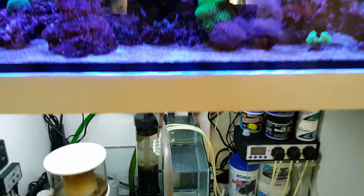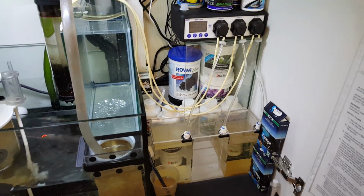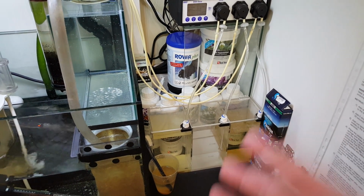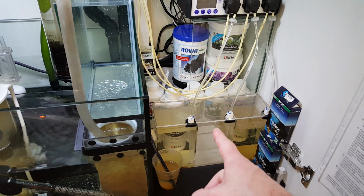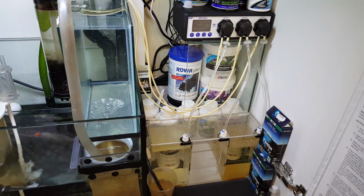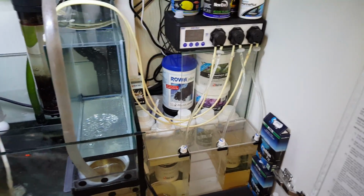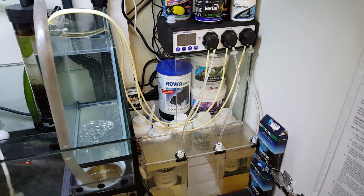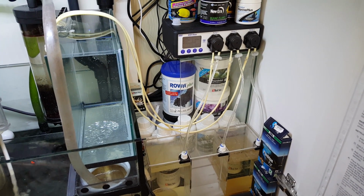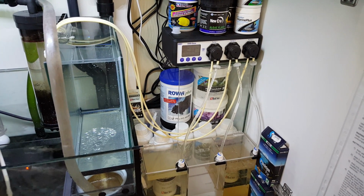So what I've got is a doser, which is what you're looking at now. It all seems a complicated thing, but it really isn't. It's basically, in this one, magnesium, alkalinity, calcium into a doser. The dosers can seem very confusing as well, and I was a bit daunted. It was a daunting thought, obviously, getting mine up and running, but once you get it up and running, it's fine. Basically, it's a means of just testing, starting to dose, and keep testing and seeing what the system's using down. You'll get to a happy medium after a while.